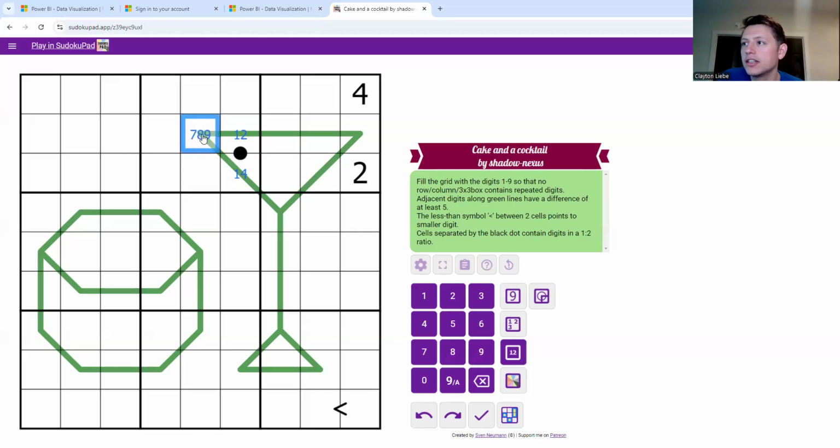This digit here is going to have at least a 2 on one side of it. So it has to be 7, 8, or 9. This can't be 6 for the same reason that this one couldn't be 4. If this is 6, it would require double 1s. So this is a low digit, and now it's only 1 or 3 because 2 and 4 are already in here. So this is 7, 8, 9. This is 1, 3.